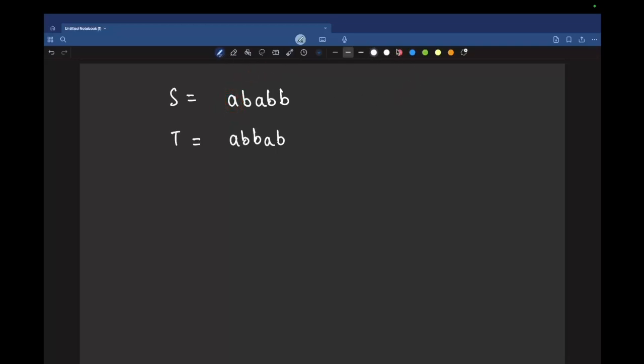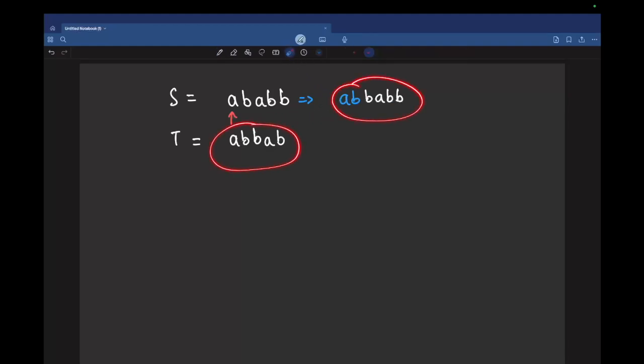So let's do this. You would choose this A, and the string would now become AB and all the things which you earlier had, that is ABB. There was a B as well. So basically the string now became A double B, A double B. And if you compare the string S and T now you see the initial part is same, ABB, ABB.